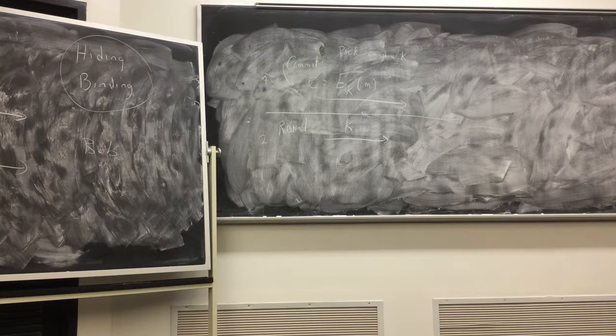This technique is not binding the sender because you can find another key and another message that will encrypt to the same ciphertext. So how would I find another key and another message? For example, if it's a one-time pad, no, no, just show me by equations for any cipher. How would I do it?